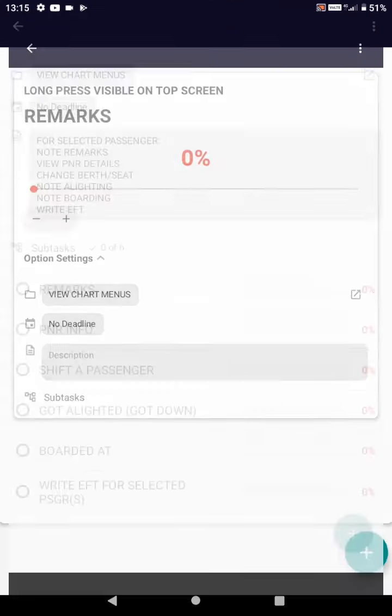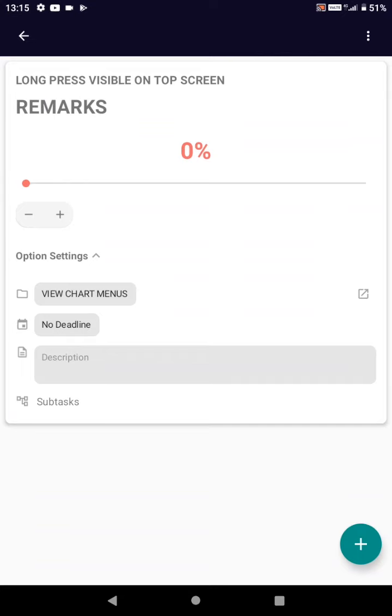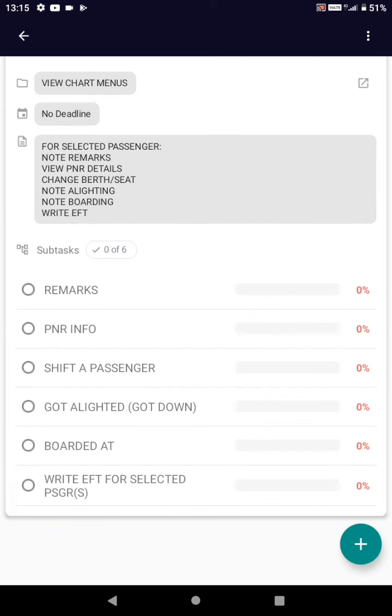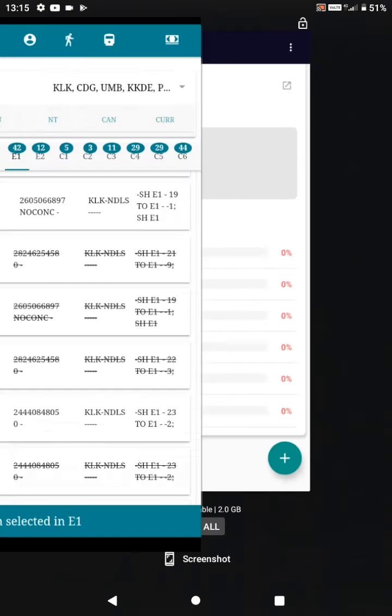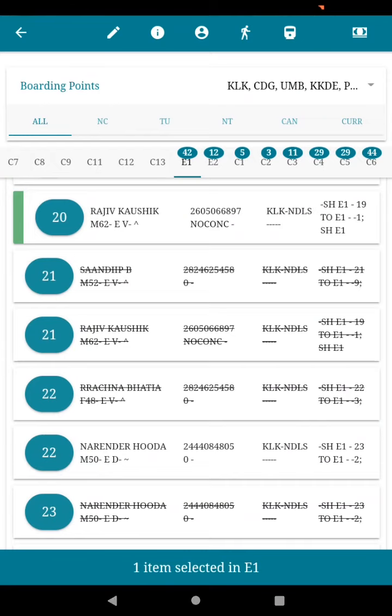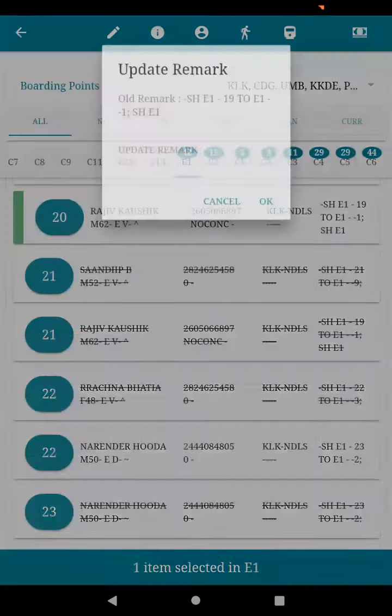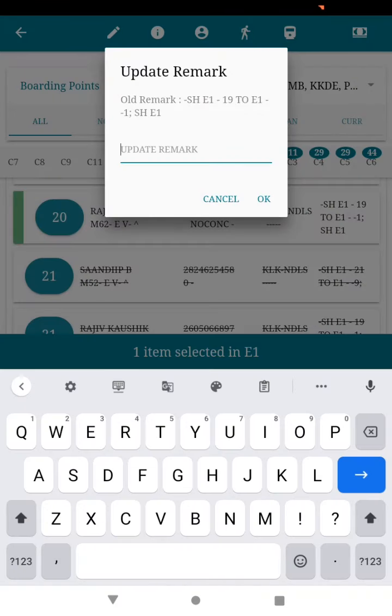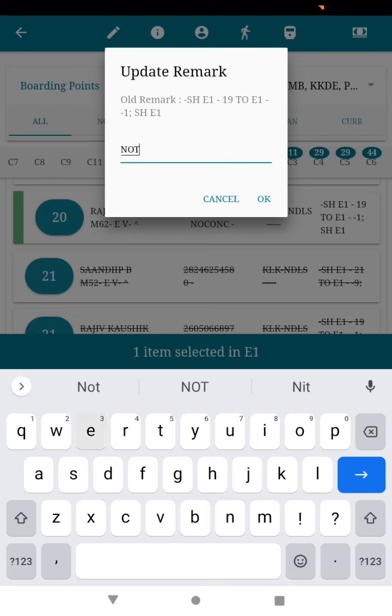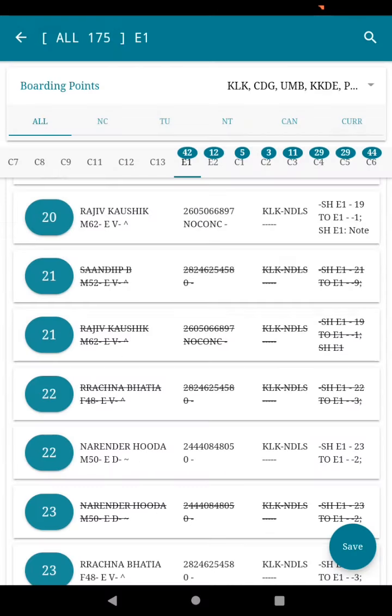First is remarks. So in this remarks, we can write any remarks against that passenger. If we want to note down anything, you can click on the first icon and write some remarks. Note. And if I say OK, see, note is written at the end. This is how this works.